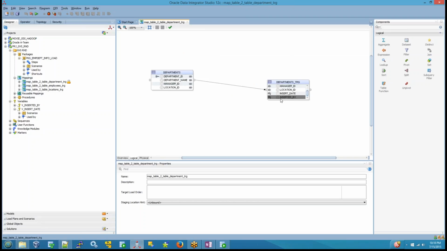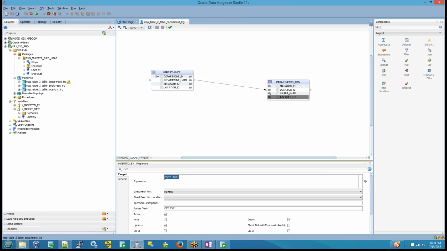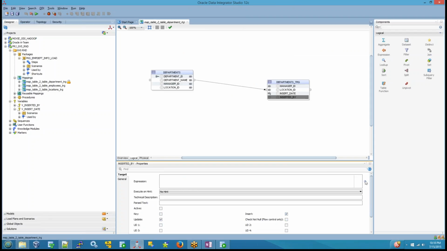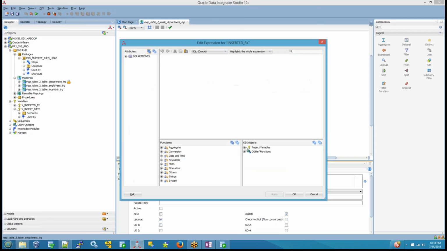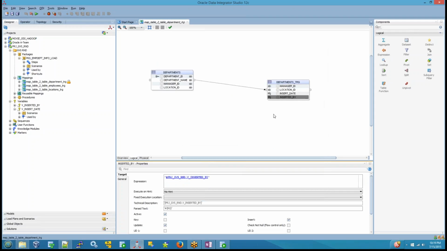So now go to inserted by. Here, cancel this. Use the project variable inserted by. Inserted by in double quotes, because it said the double quotes are required. Okay, super.